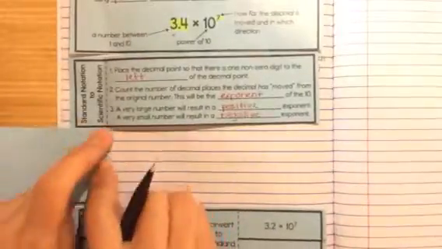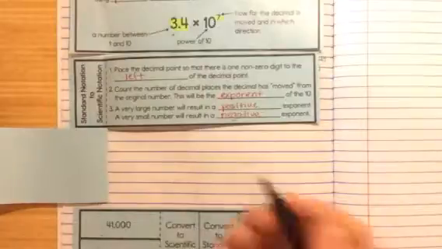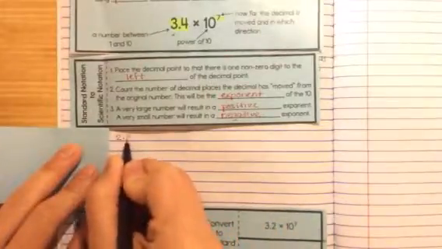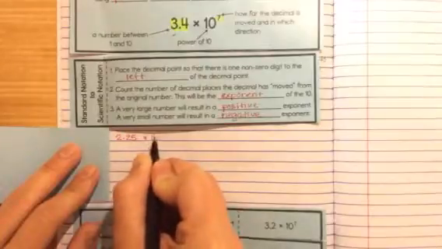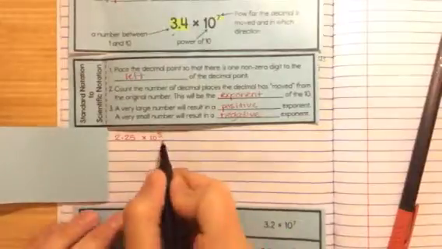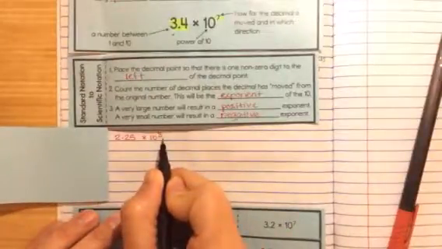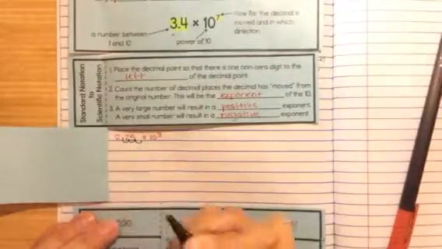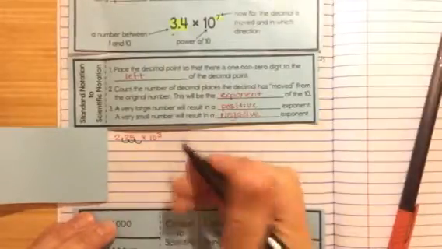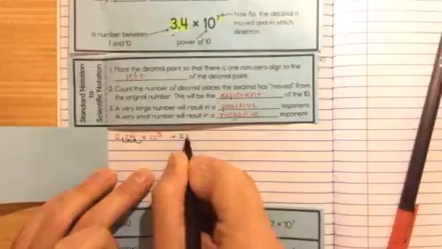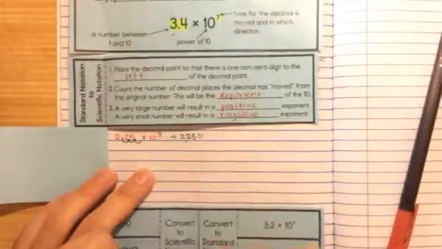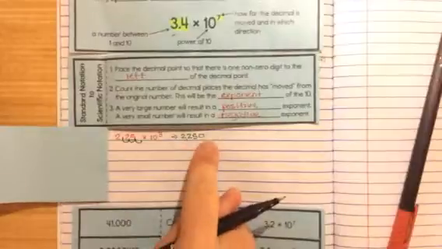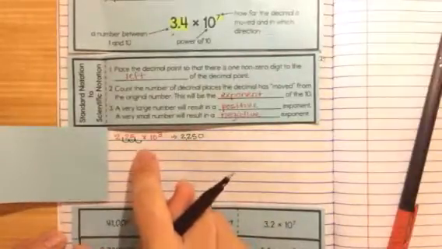So let's go ahead and do some examples for this. Let's say I give you 2.25 times 10 to the 3. Since I have a positive 3, that means I'm moving 3 spots to the right. So show me your hops, 1, 2, and 3. I have an extra hop there. That means I need to fill that in with a 0. So 2, 2, 5, and 1 0. There you go. So it's not put 3 zeros at the end. It's moved the decimal 3 times. If you have any spots left, then you write zeros for those.